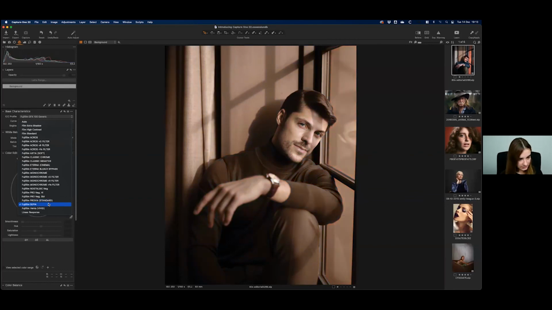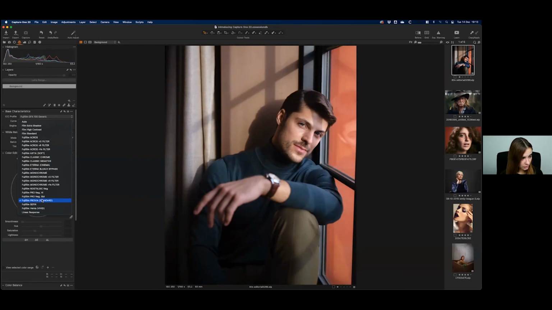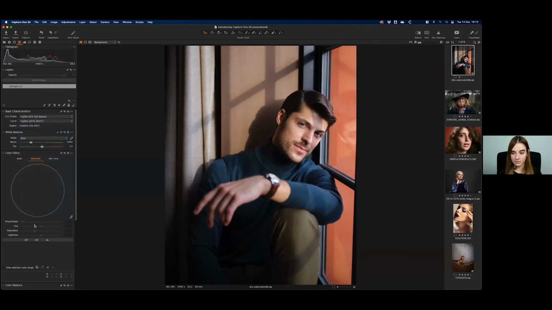So let's see what we have here. If you don't know them well, you can just go around them. You're going to get an instant preview, and you can just see what you like the best. You have color and black and white. I really like the classic negative. This may be a little bit overdone in this case, or the classic chrome. I think I'm going to go for the Astia simulation because it's nice, a little bit warmer, and that's going to be looking really nice with our skin tone. We'll talk about skin tone in a minute. So this would be the base.